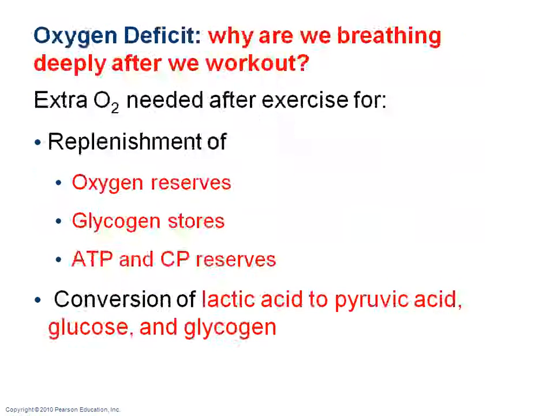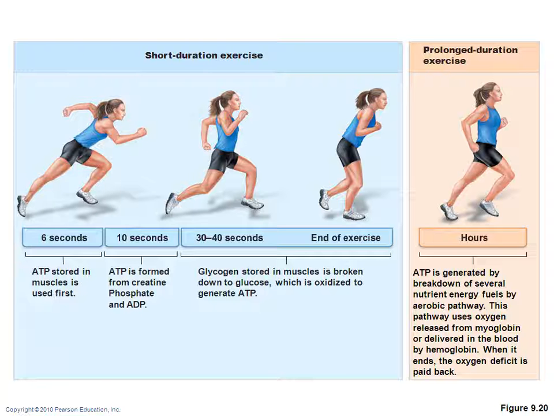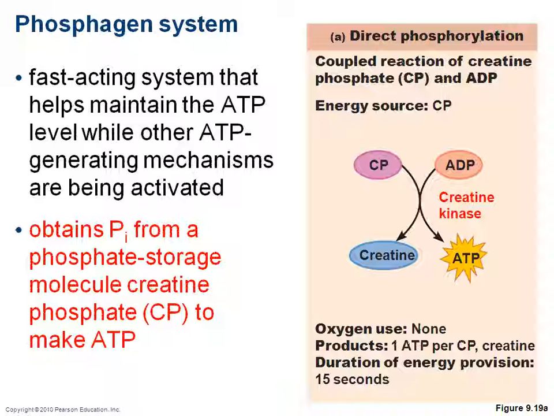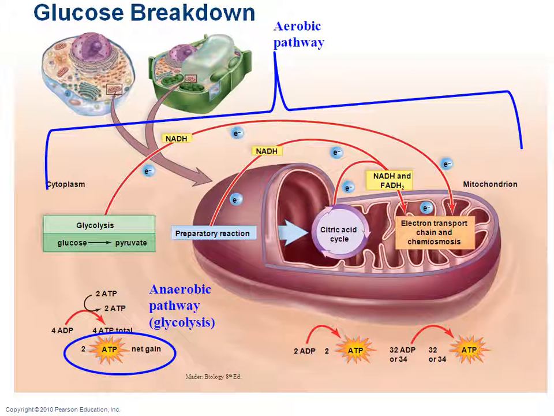So we are finished with muscle energy. Hopefully that made sense to you. I'd just go back and review, make sure you understand the difference between aerobic respiration and anaerobic respiration. Specifically, I would go back to this picture and make sure that you understand everything that's happening when you would be using the phosphagen system, when you would be using anaerobic, when you would be using aerobic, and then make sure that you understand the difference between aerobic and anaerobic in this picture here.